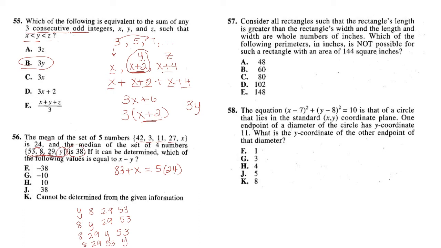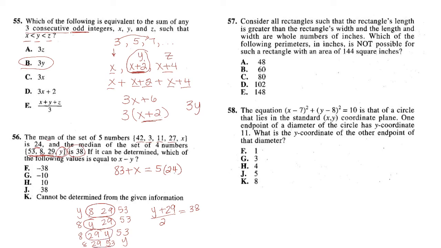Okay, so I know the median, so I would have to average these two and come up with an average of 38. Well, those two, that's definitely not going to average to be 28. Well, this is a possibility. So y plus 29 divided by 2 is 38. Well, this is going to generate the same thing.